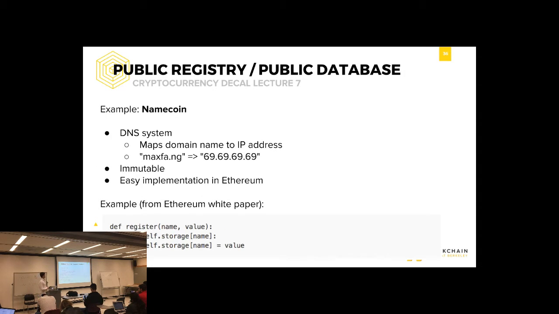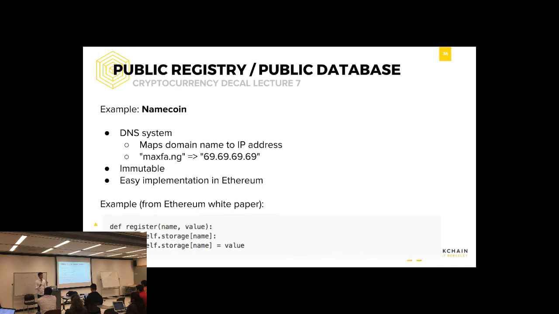If you may recall, last year there was a point where sites like Twitter were going down. I think this also happened earlier this year. Basically because their DNS servers were getting DDoS'd. So what if you implemented a decentralized registry? So all you need is some kind of key value store. So you can map a domain name to an IP address. I can map my personal website name to 696969. And the benefit of this is that it's immutable.